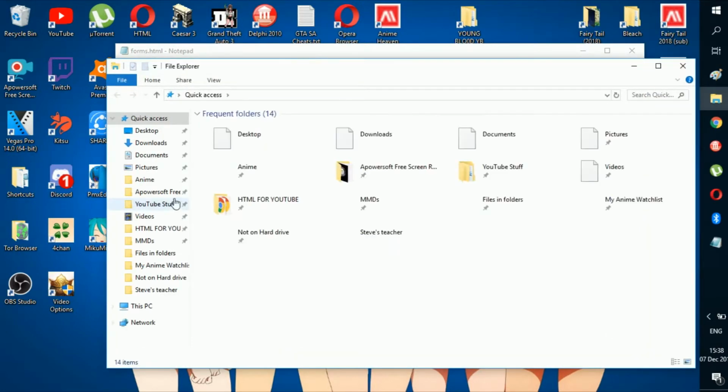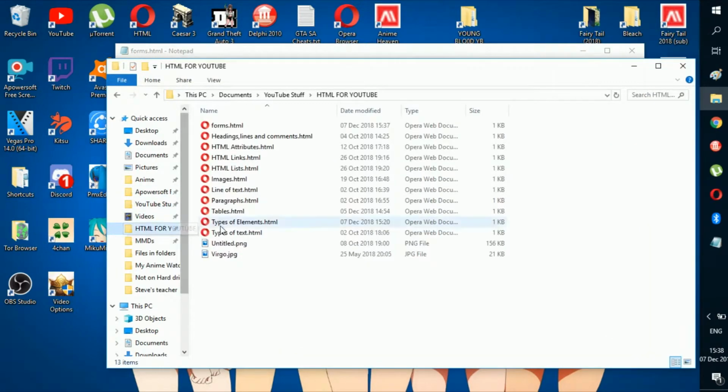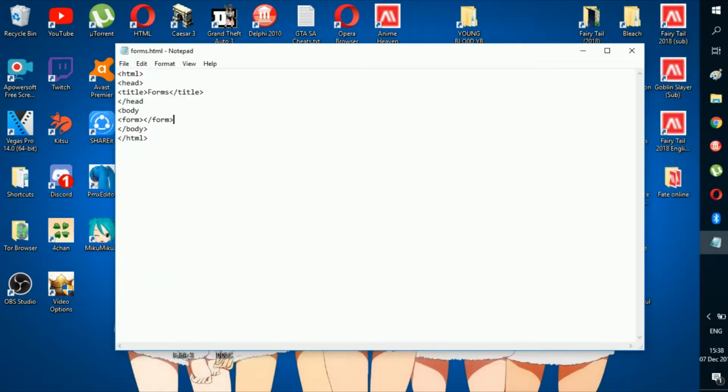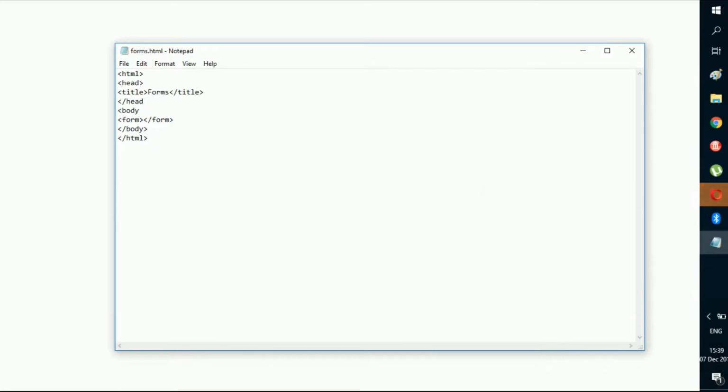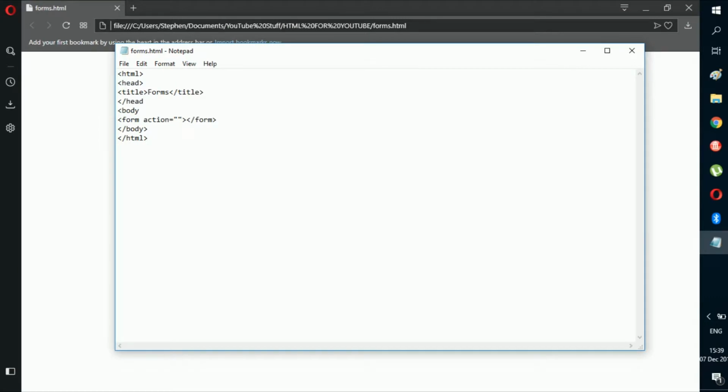When we start a form, we usually want people to go somewhere whenever they finish filling in the form. To do that, inside the form, you give it an attribute called action equals, in quotation marks, with the link you want it to take them to after they have finished the whole thing, because there are going to be things like buttons: open space, type in your name, press the button. After I press the button, they're going to go to my channel.